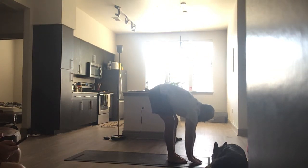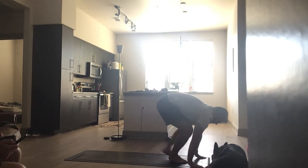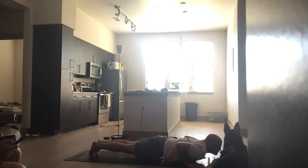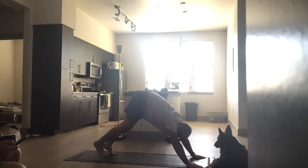Inhale, halfway lift. Lift your head up. Exhale, high to low plank. One breath, one movement. Step, bend your elbows. Inhale, upward facing dog. Untuck your toes, lift your thighs. Exhale, downward facing dog. Breathe here.